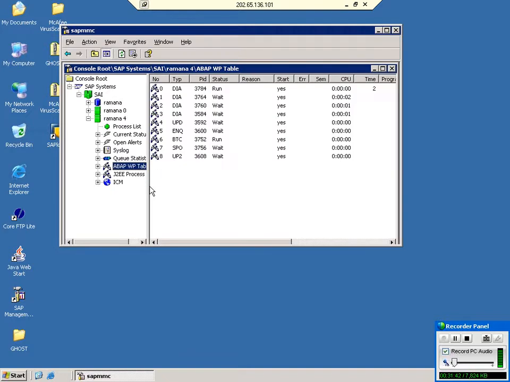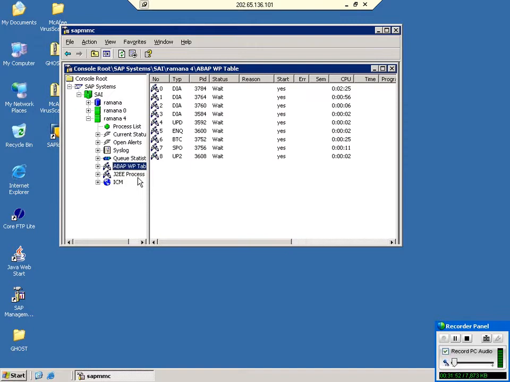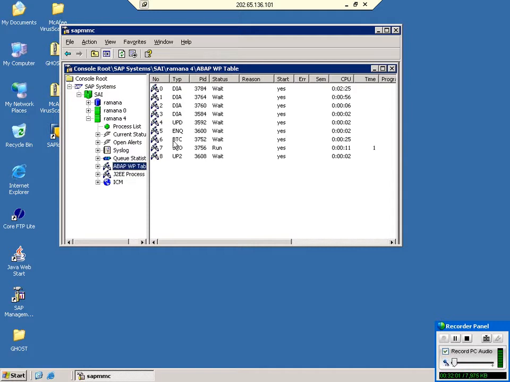Here you can see, because of ECC 6.0, the J2EE engine is there, the ABAP engine is there. Whereas in 5.0 you don't see J2EE and ABAP, you can see only ABAP. You can't see J2EE. J2EE has a separate database and separate instance. ABAP has a separate instance.